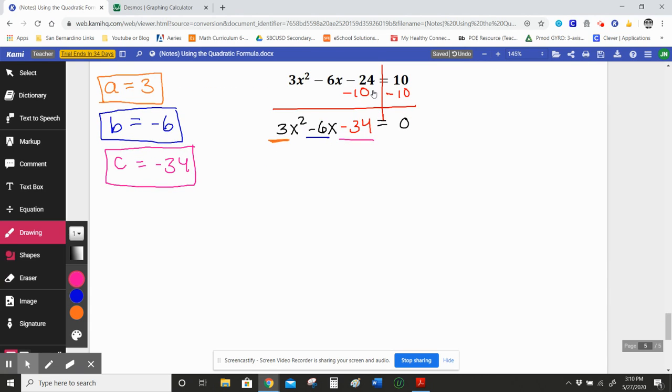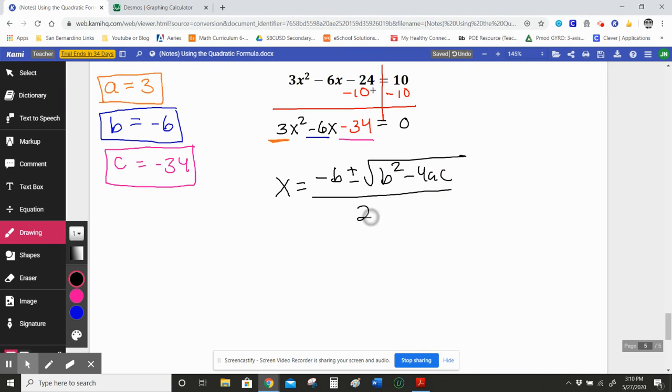Okay, so the quadratic formula says the following, that if we're trying to find the roots of this, the roots will be x is equal to opposite b plus or minus square root of b squared minus 4ac, and then all divided by 2 times a. So all I have to do is plug these values into the formula, and then I have my values for my roots. x equals opposite b plus or minus square root of b squared minus 4ac all over 2a.